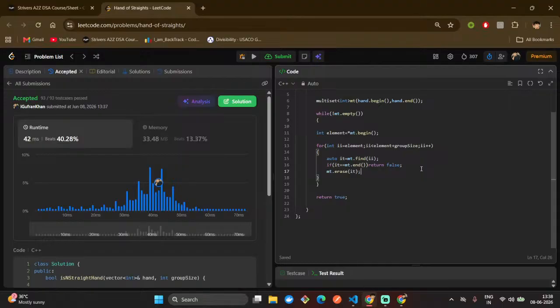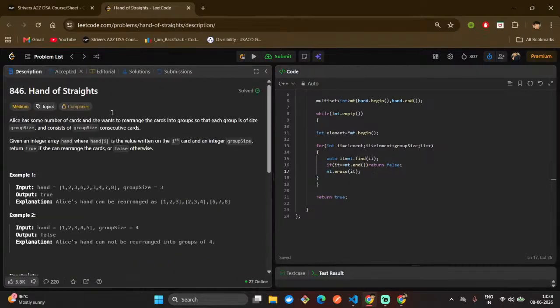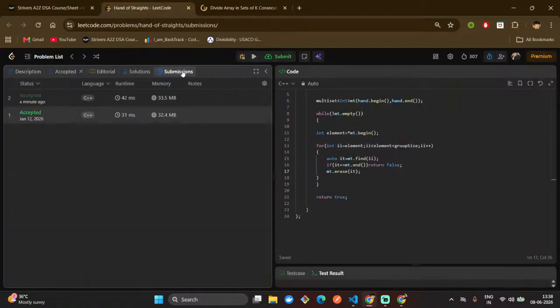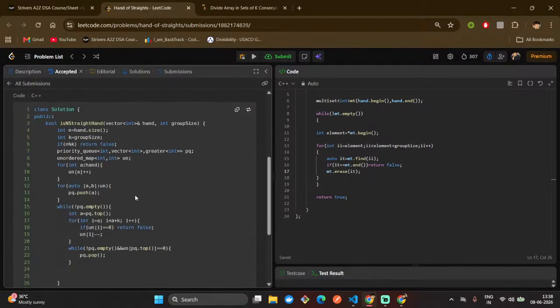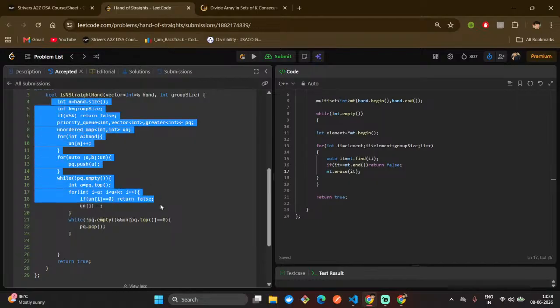Because for find using the count, duplicates may be present, and if the duplicates are present, it basically checks all the duplicates, right? So that's why. The same question is present here. I think I solved this problem using this one.